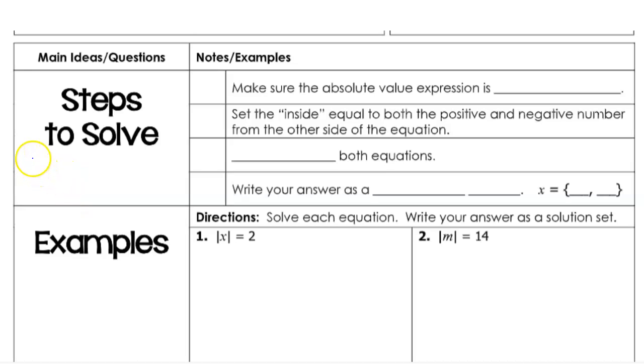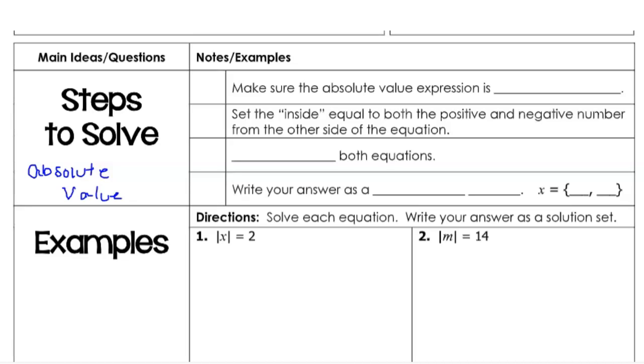Okay, let's talk about what these lines are. These lines right here are called the absolute value. Yeah, those are absolute value bars, right? And they mean something, okay? So I want you to know what the absolute value means when you see the absolute value bars. The absolute value actually means the distance away from zero.